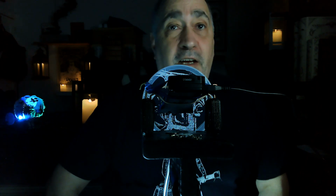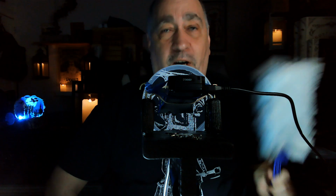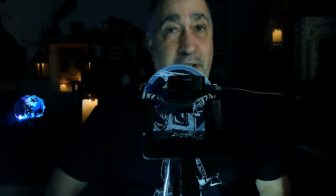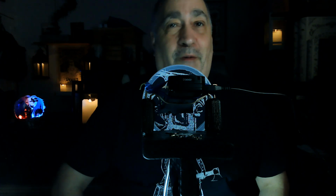But dust. If you keep a box of Swiffers up by your MIDI cables and your microphones or by your headphones, when you go to use them, it will remind you to dust. And there will be less dust in your studio, and your equipment will hopefully last longer. So please keep that one in mind. Probably the best tip I'm going to give you.